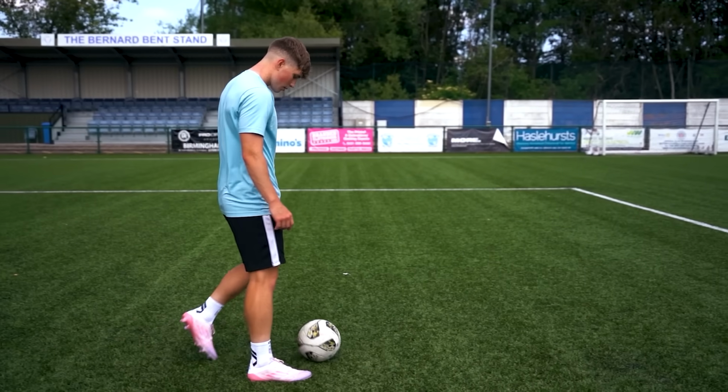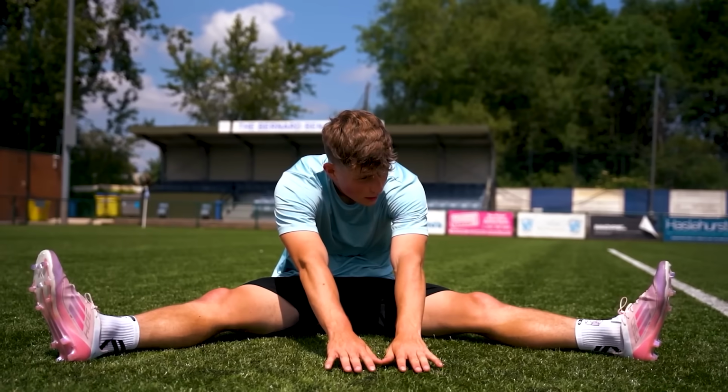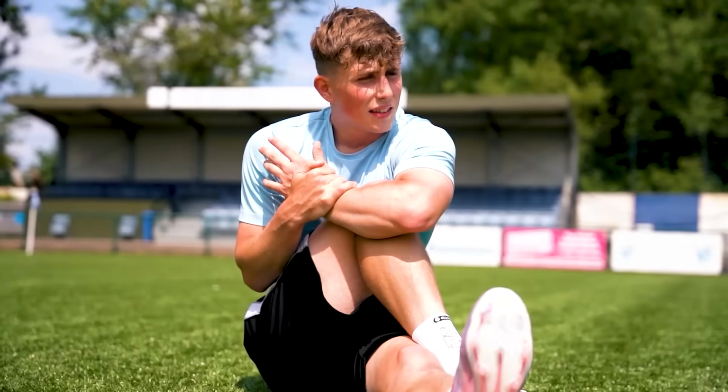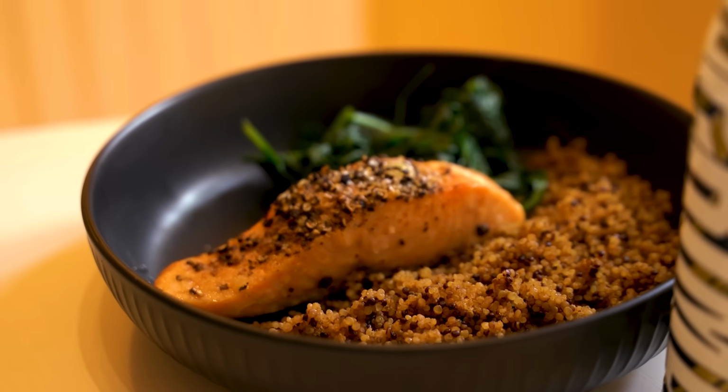And that's it, my last bulwark training session complete before I try and break my PRs. And I think it's safe to say I definitely could have done a little bit better. Right, it's dinner time now, and I've made the salmon, spinach and quinoa from the other night again, along with my electrolyte drink, and I'm ready to recover again tomorrow.